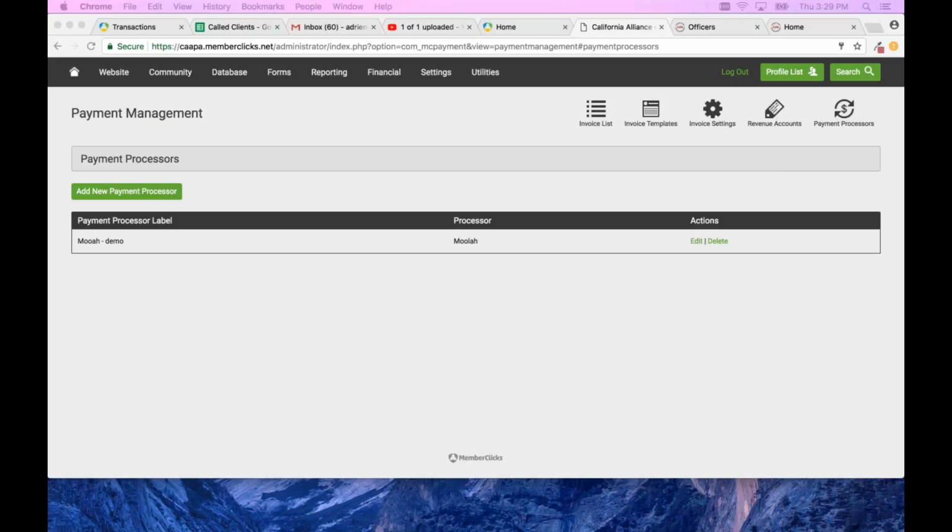Once that's done, you'll want to get that Moolah application completed as soon as possible because it can take a little bit of time to get processed by the bank. It has to go through a bank approval process. Once that's complete, and I'll be working on creating your forms, we'll be in pretty much good shape.